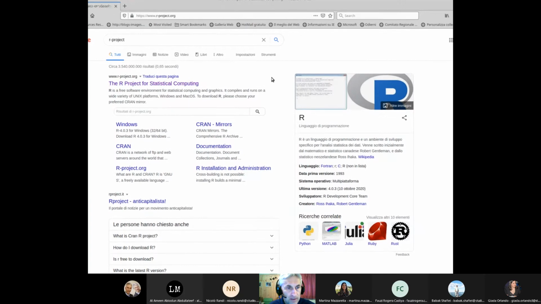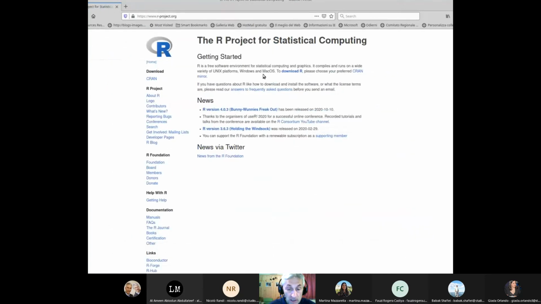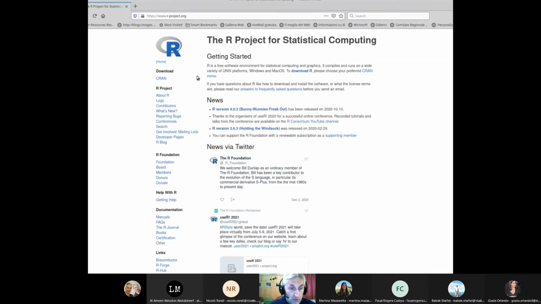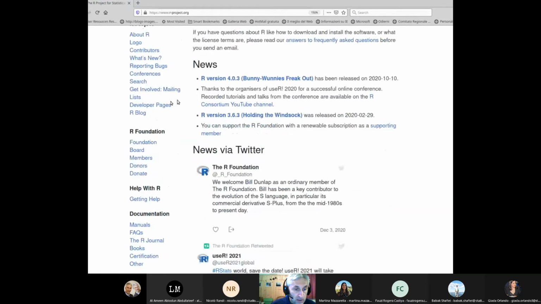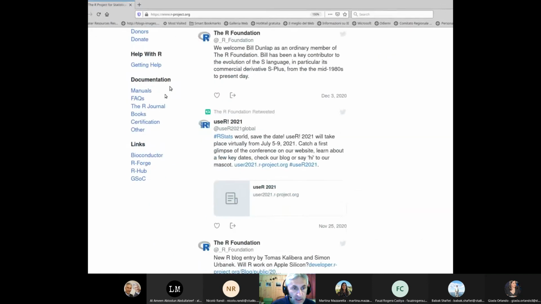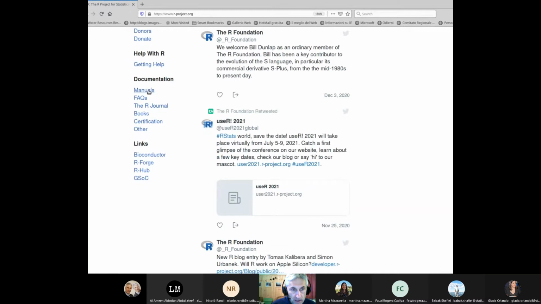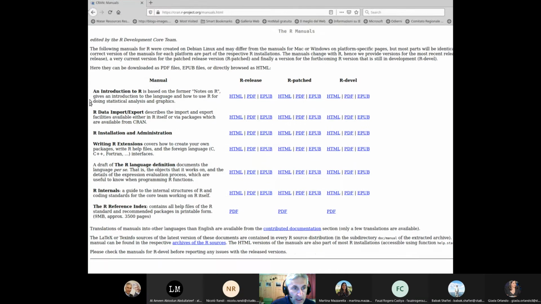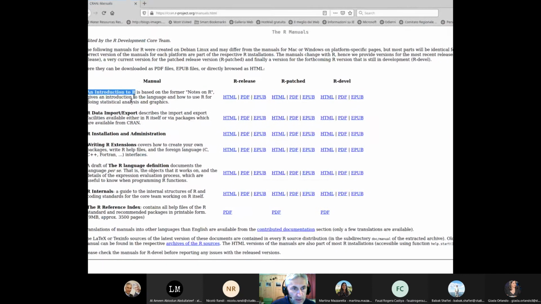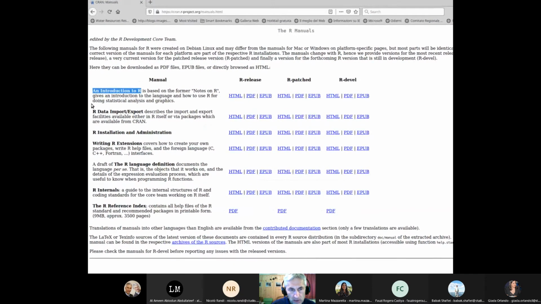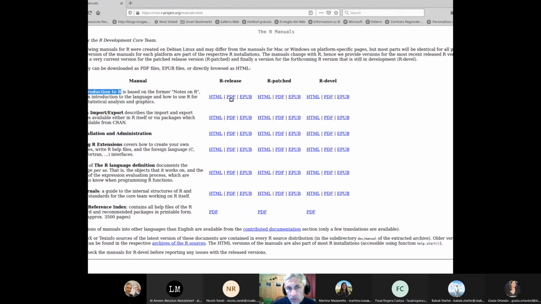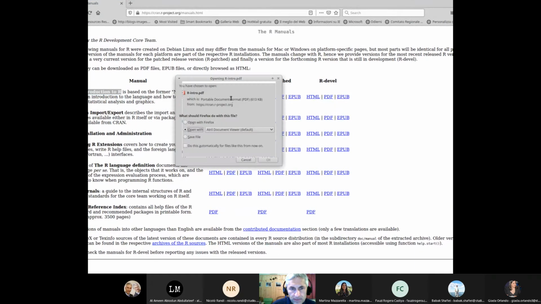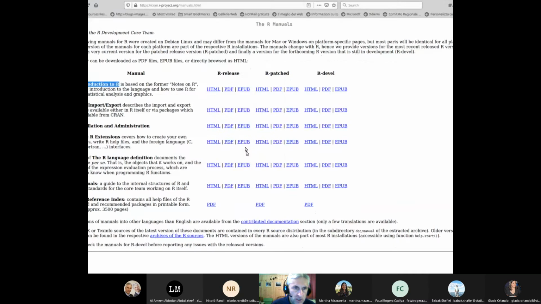The R project for statistical computing, and we get to this web page, and this is the same for everybody. So first, let me expand a little bit the font, and let's look at documentation, manuals. Click on manuals. Okay, and then there is this manual, an introduction to R. Download it. We don't use it today. I just want to tell you that this is very useful, and it's a short manual, so you can refer to the PDF, and you download it, and you keep it in your PC.